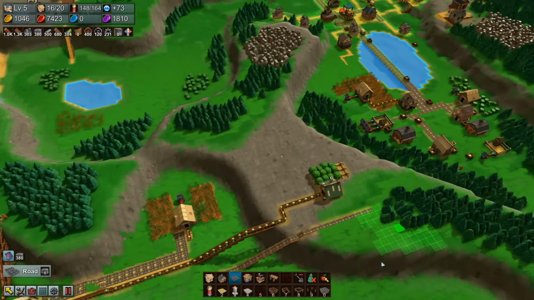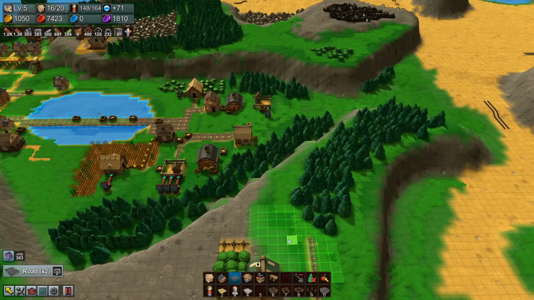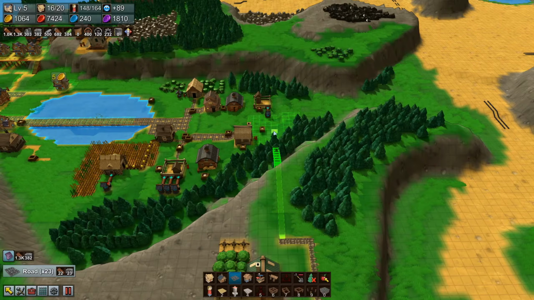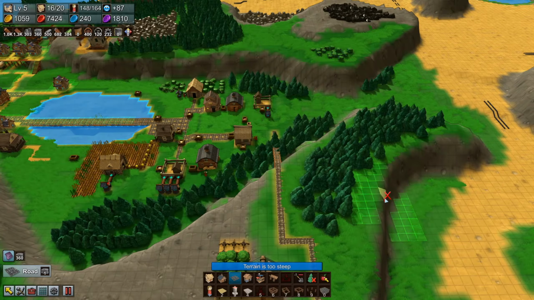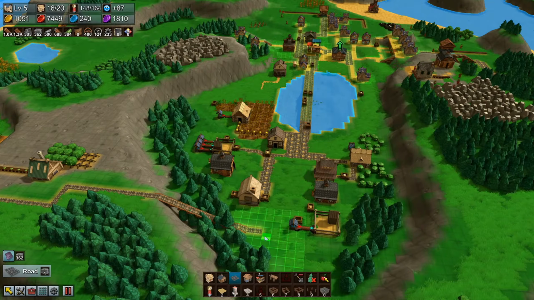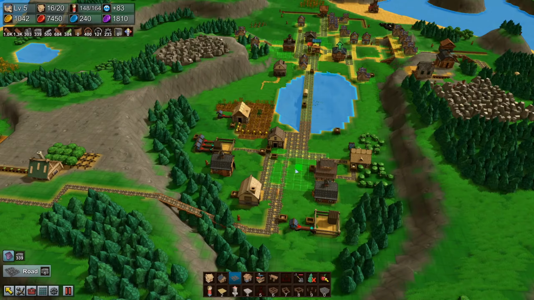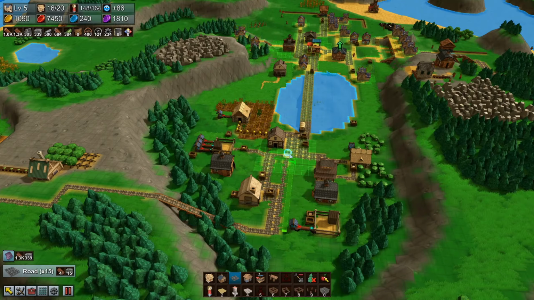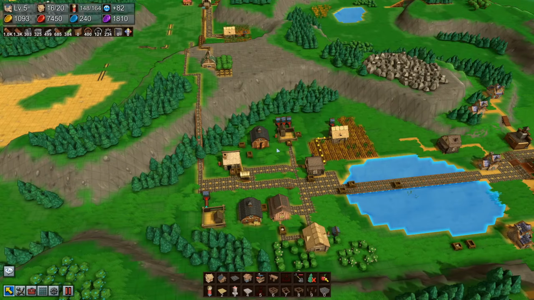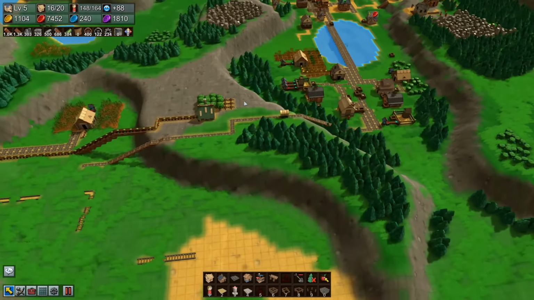We might have to delete some of this resource. I'm not crazy about doing that. Let's come over this way. Let's see if we can go all the way down through the trees. All right. Just send this down here and maybe send this down here. We can clear out this road later if we don't need it. Here comes our wagon. He's moving pretty good.